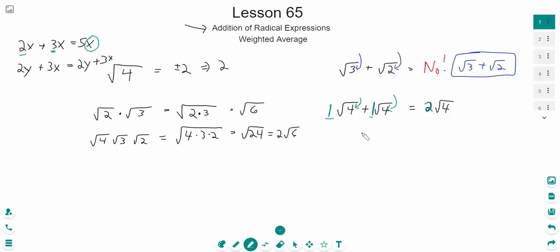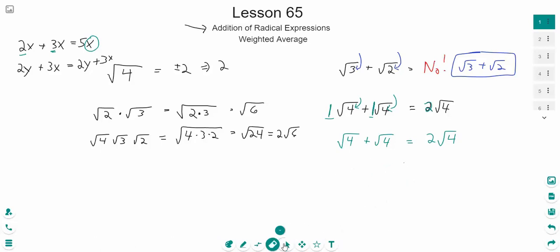Now, why does this work? Well, it's pretty straightforward, because if you have the square root of 4 and you're adding to that the square root of 4, isn't that just saying you have 2 groups with the square root of 4 in each group, which would mean 2 times the square root of 4? Just like if I have 2 3s, I could say that this is equal to 2 times 3. This is 2 square roots of 4, so I have 2 times the square root of 4. So that's pretty clear to see that that does indeed work.